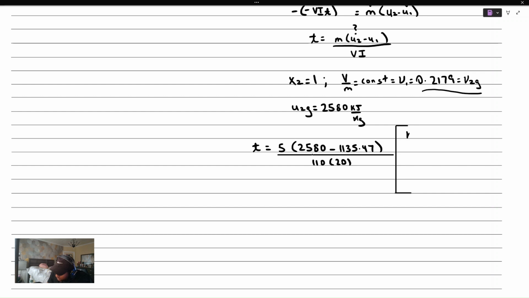So we're given the mass in kilograms, the specific energies in terms of kilojoules per kilogram, those are going to cross out. We know a voltage times a current is supposed to give us a power. That power is going to be measured in watts, and a watt is just a joule per second. So we have a kilojoule in the numerator, a joule in the denominator. Let's convert the kilojoule to joule. There's 1,000 joules in a kilojoule. So that's great. And then there are 60 seconds in a minute. Okay, so we end up with minutes. We have a conversion factor here of 10 to the third over 60.